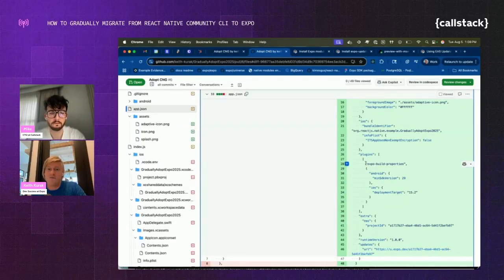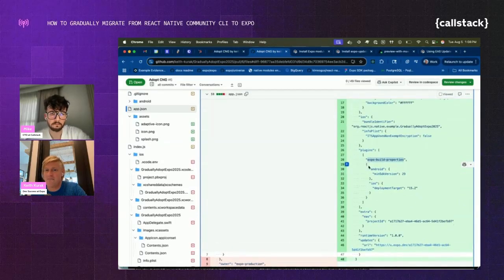And likewise, if you have a customization that's fully your own, you can write your own config plugin. We have a newly enhanced guide on that in our docs. And you don't have to have your own separate package for these. You can actually just reference a JavaScript file in here, and the JavaScript file can modify these things directly, or it can modify them through things we call mods, which are just little bits of JavaScript functions you can call that will do safe modifications. Like it'll modify info.plist using an info plist parser, which is a lot safer than trying to use a regex or things like that. So we have built-in things that'll do a lot of these configurations for you, but you can write your own config plugins.